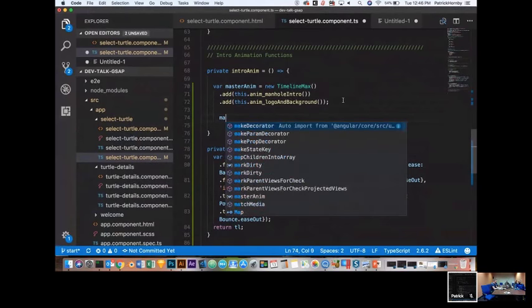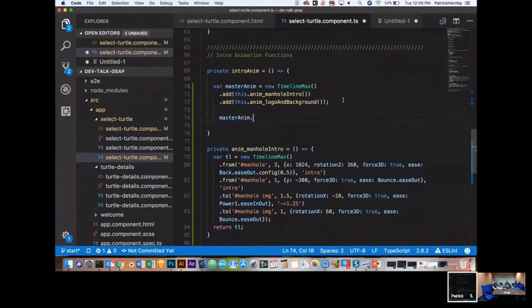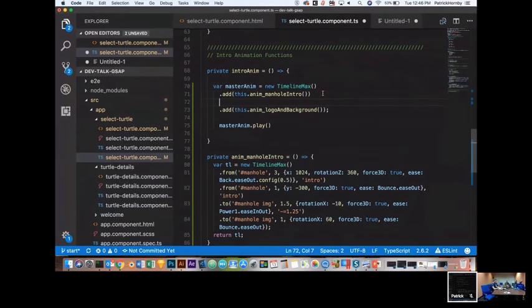So I can come down here. I can actually call the master animation, and we're going to use this method called play. So what I'm going to do is set, using the add method, a label. And we can call this whatever we want. This is our own reference. Let's call it manhole done, for whatever reason.